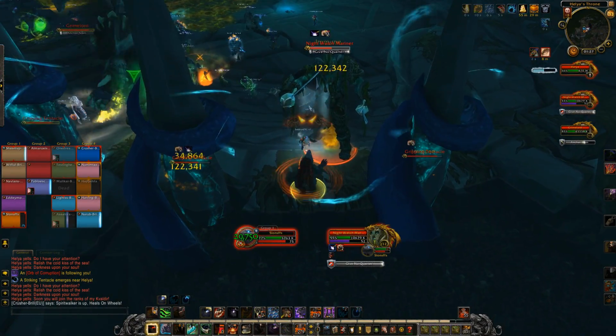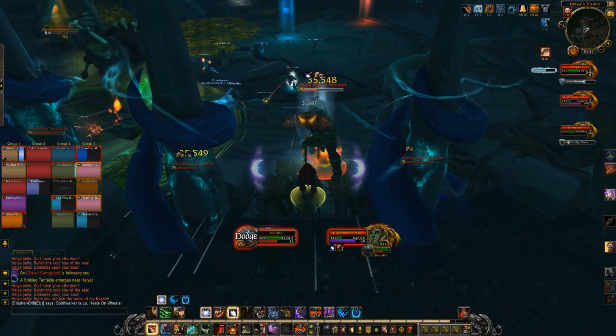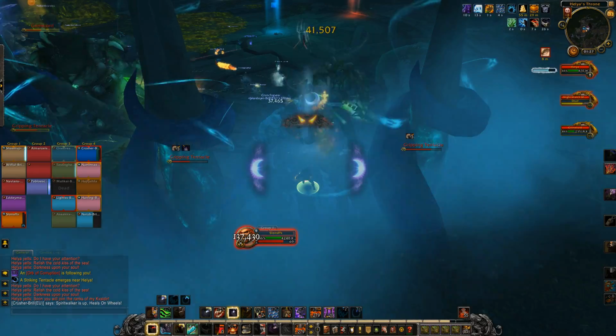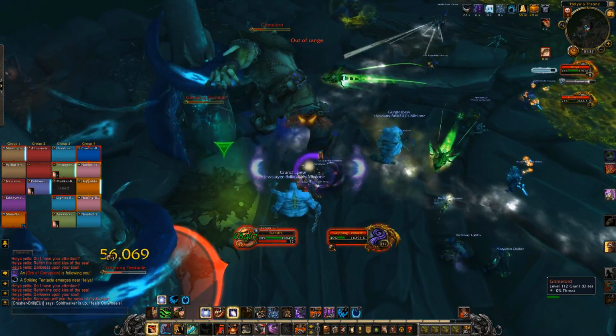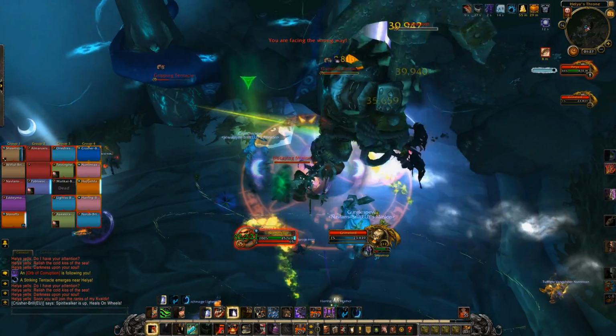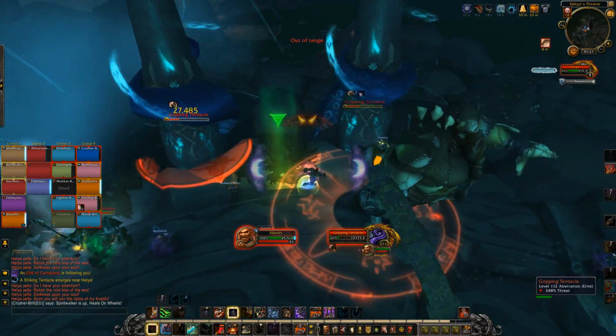Now, apart from these 2 large ads that you have to deal with, you also notice that there's a bunch of tentacles around the room. You have 3 at the back and 3 around each of the elevated platforms at the sides of the room. These tentacles don't do anything, however they need to be killed off in order for you to get into phase 3. So you want to be dealing as much damage to the 2 big ads as you possibly can, whilst cleaving as much damage as possible onto the tentacles.